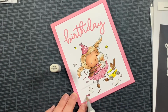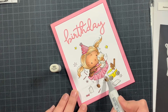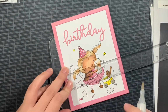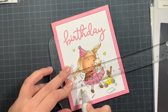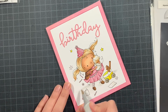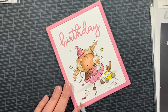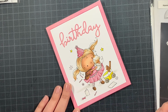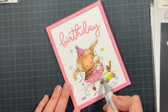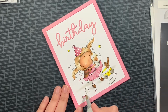So I had it finished and then I thought, well, maybe, just maybe, adding a bit of grounding. So I started with a really light gray marker, the W0, you barely can see it, so you can try things out. And then what I often do is use my T-square ruler. I'm so bad with getting the grounding straight, and I just want that edge in the back to be straight, if you know what I mean. So therefore I also always have to grab the T-square ruler to help me.